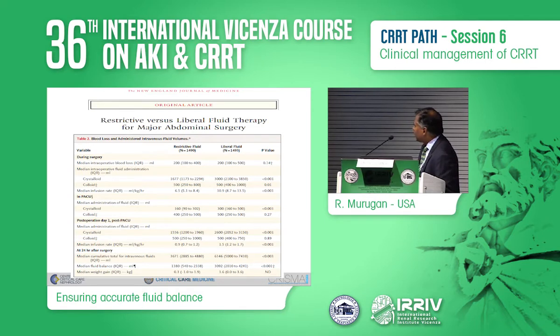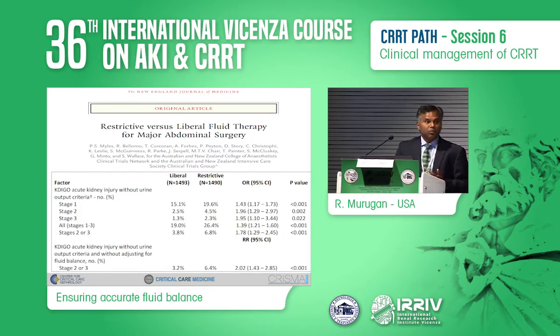You can see that clearly patients who got randomized to the liberal arm actually received more fluid, and they were somewhat positive in fluid balance when compared to patients who got randomized to the restrictive arm, who were only about 1.3 liters positive when compared to 3 liters. Now, these are not critically ill patients in the ICU, but nevertheless, this sort of proves the point that if you don't give fluid to a patient who actually needs fluid, then you can actually worsen the outcomes.